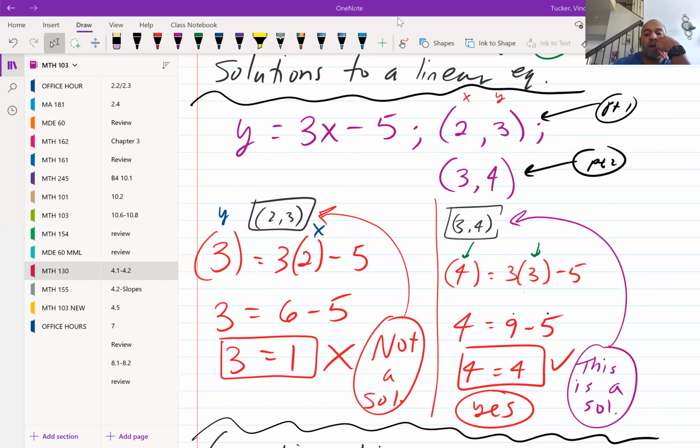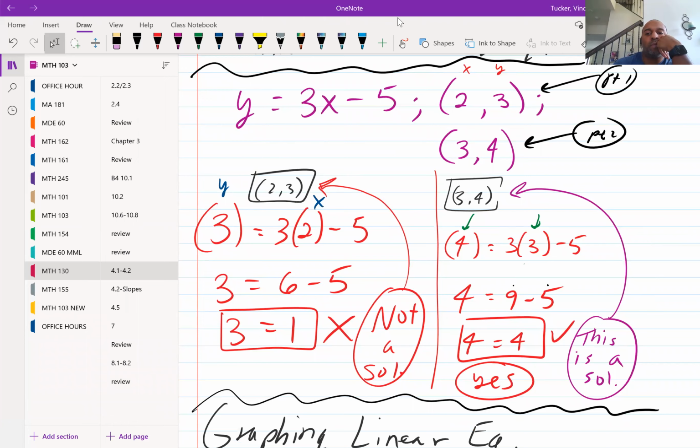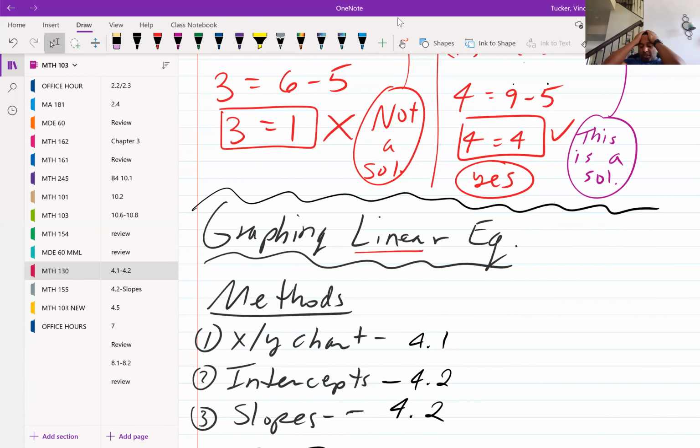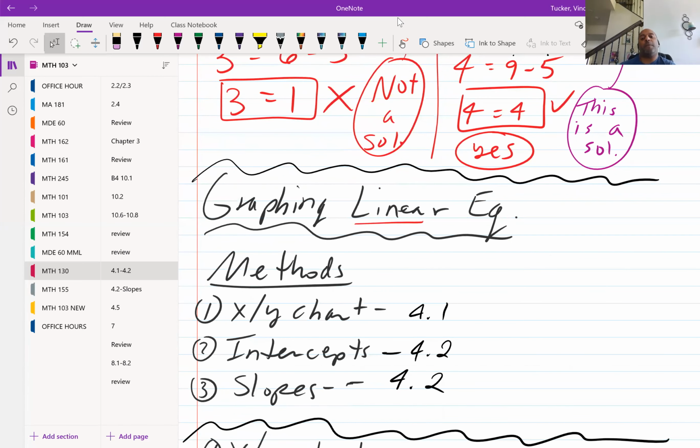All right. Are we good on this? Anybody still copying before we go to the next thing? All right. So the next piece is actually graphing linear equations, not just graphing points. We have three different methods in which we will be able to do so. Not going to cover all three of them today, but 4-1 is just creating the XY chart. And in 4-2, we have intercepts and slopes that will help us to graph a linear equation. It doesn't matter which method you choose, they'll still create the same line. The only thing that may dictate your choice is if you're in math lab and it says graph using intercepts, then of course you have to use your intercepts. But if you're just graphing on your own, either one of the methods will be fine.